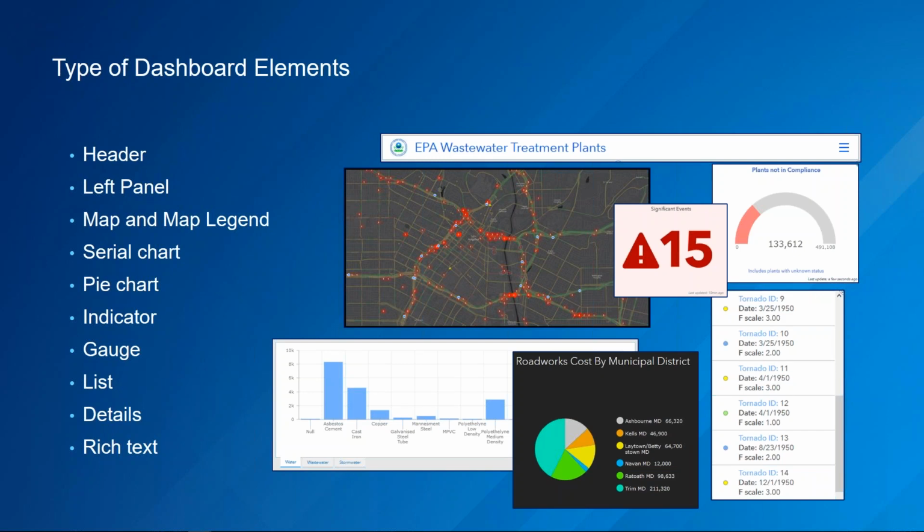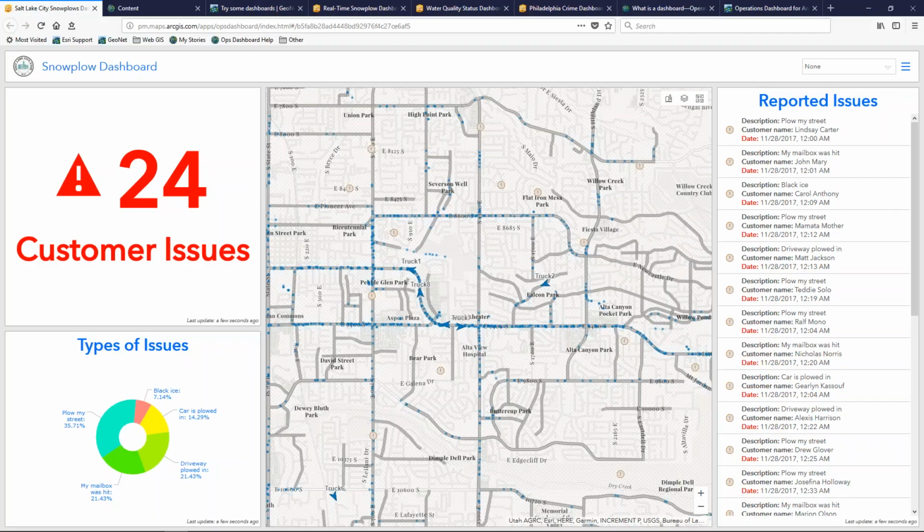Now I've done enough PowerPoint slides. Let's go to a demo. So you should all be able to see the Firefox web browser now, and I actually have a snowplow dashboard. As Ryan mentioned, with the recent cyclone winter storm on the East Coast, we thought it was appropriate to kind of show or build a little app that allows you to show your snowplows.